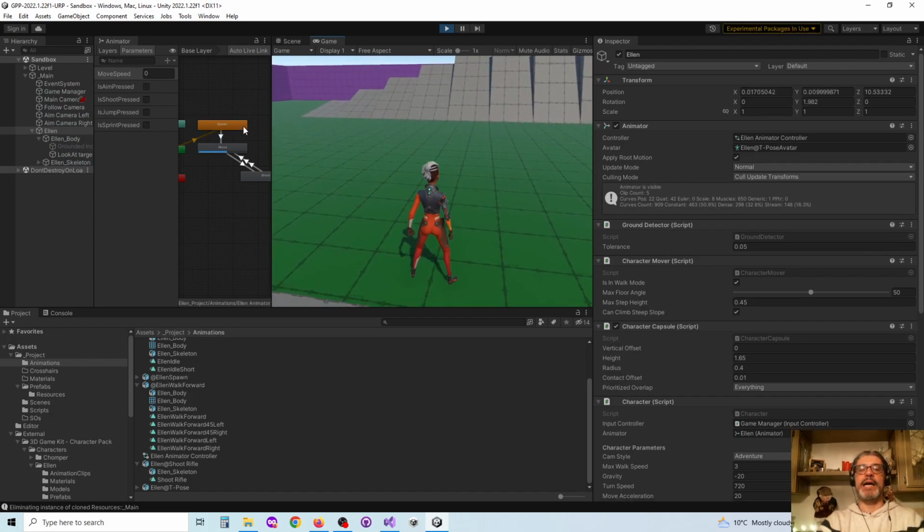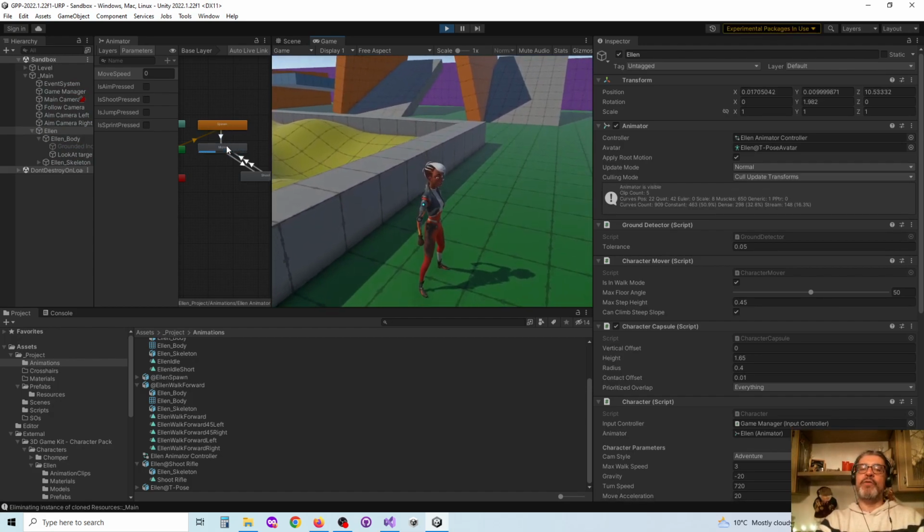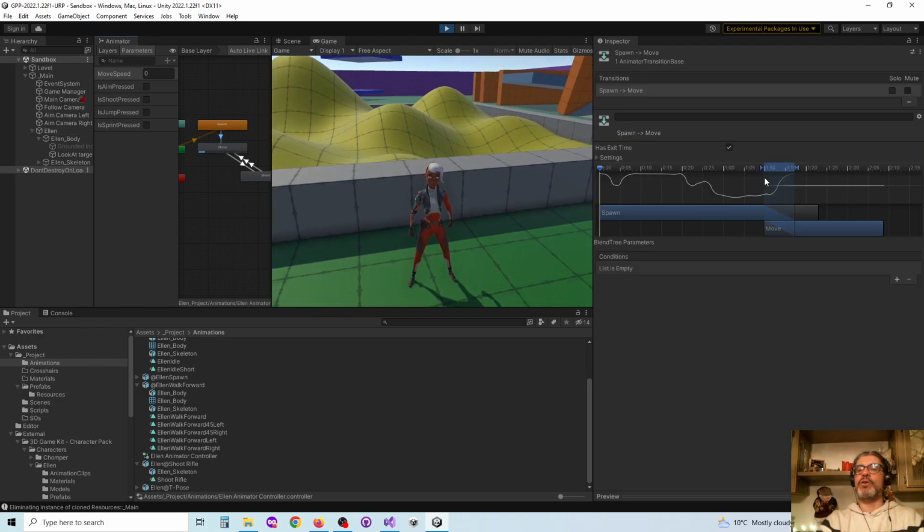There you go, she goes completely up and then she transitions down. First of all, why does she do that? Well, because in the transition we have checked this. What this means is, instead of explicitly specifying a logical condition based on variable values and stuff, we say based on time, when the animation is completely played, so the spawning animation plays, so she goes from being crunchy to being completely up, then transition. That's what this means. It means wait for the animation to be completely done and then make the transition, right? Notice that we are clicking on this transition, so that's what we get in the inspector when we click on one of the arrows.